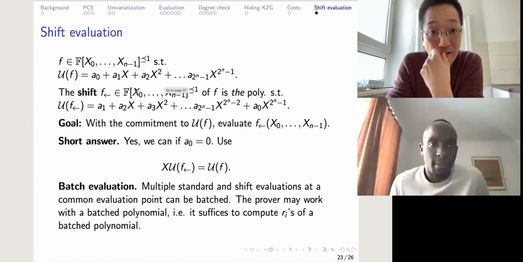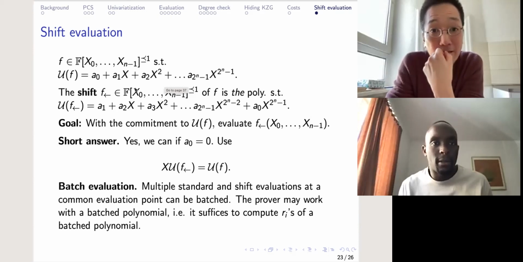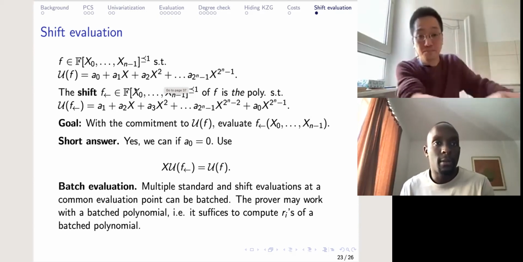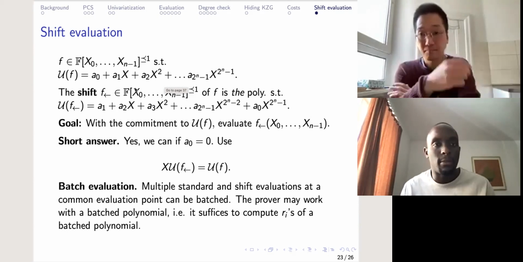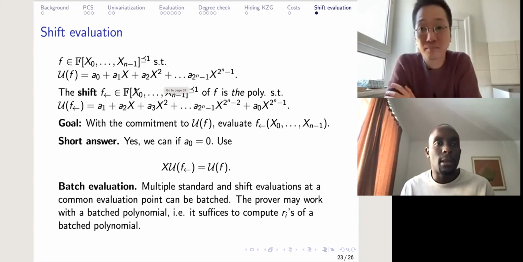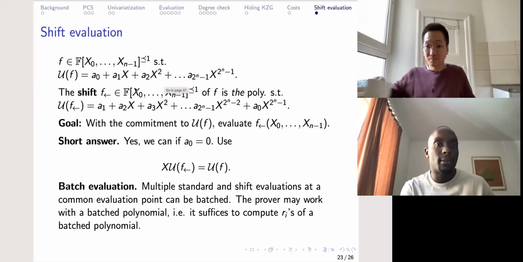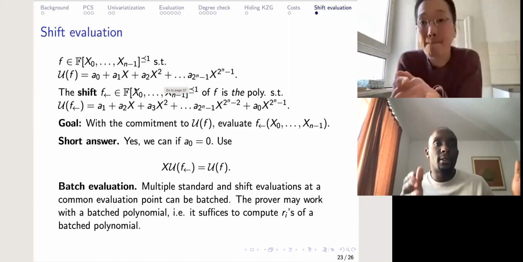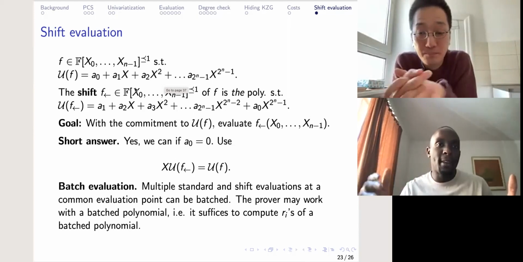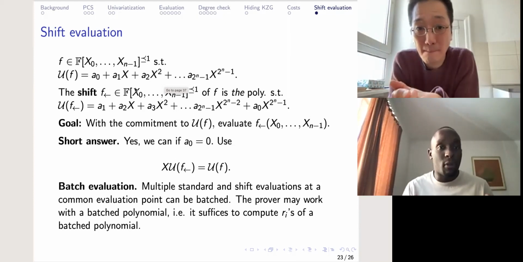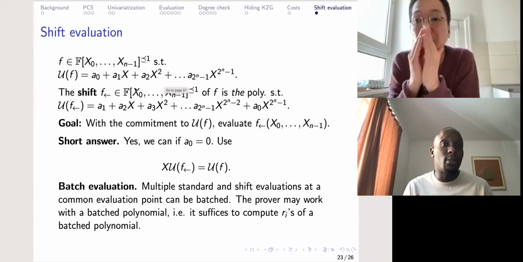So perhaps I just wanted to add something that should be stressed a bit. It's mainly about the costs of Zeromorph. One key property here is that you can get zero knowledge with only log n randomness. And you have to think about what n is in practice. n is like 1 million, so 2 to the 20 in practice. If you had to generate 1 million random field elements in practice, it means you first have to run a PRNG on your software, on your hardware. Then you have to make sure that from these random bits, you get an integer that is really between 0 and the size of the field minus 1, and make sure that the distribution is very close to uniform. You can use several techniques like rejection sampling and so on. But the point is that doing that in practice is actually very expensive if you do it 1 million times.